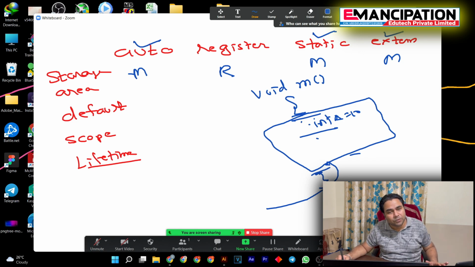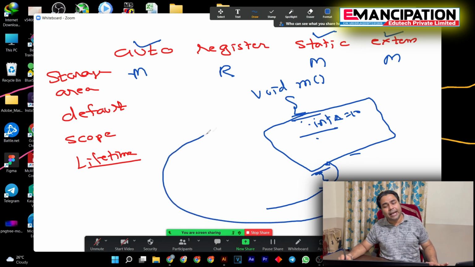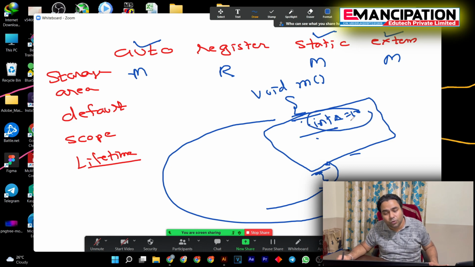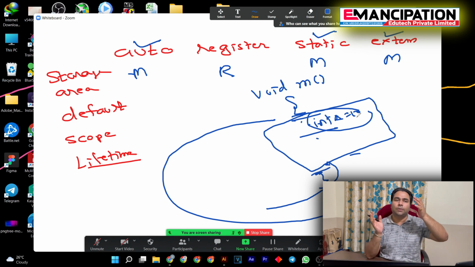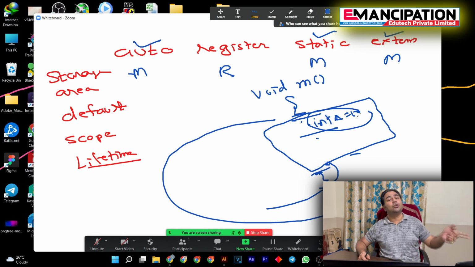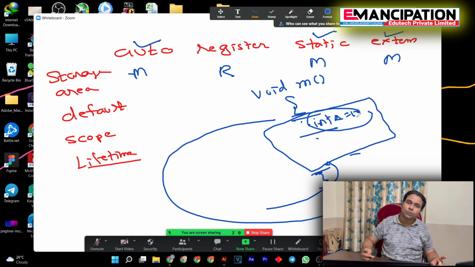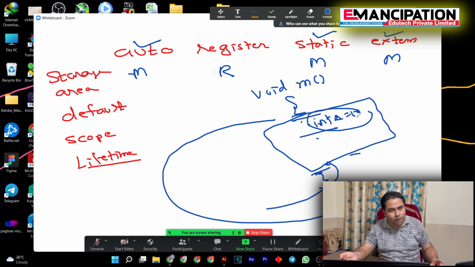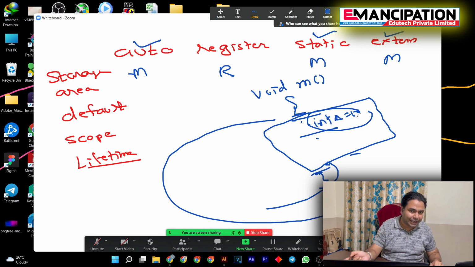As soon as we go out of this block, and we come back and want to access this variable again, I will have to create a new memory block. That simply means that within a block, these two variables will be available, accessible, and in the memory. As soon as we come out of the block, these two variables will not be accessible and will not be available in the memory. So it is local in scope and local in lifetime.